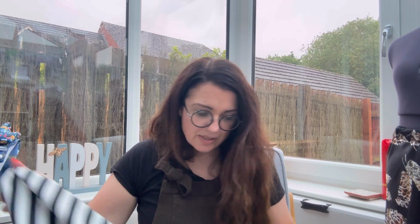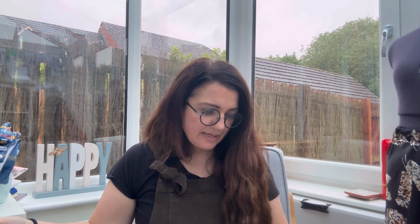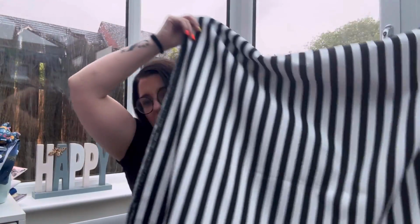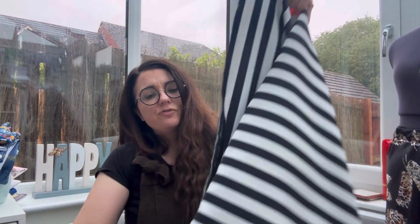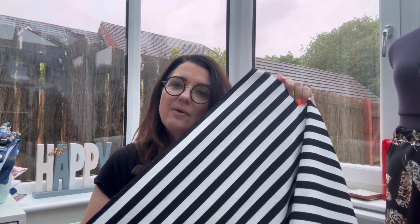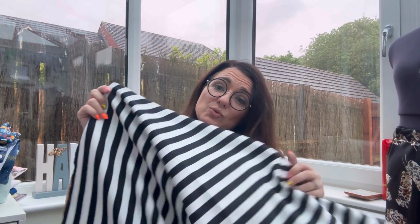And then the last one, again, this was very inexpensive. I can't even remember how much this was. It's not got any stretch. Oh, this was £5 a metre from Mason, which is in the Goldhawk Road. And it's a black and white stripe. I think it's a twill. And I think it's like a trouser weight, I would say. So I was thinking a nice pair of trousers in that would look gorgeous. A nice pair of shorts would look gorgeous. I've got a good couple of meters of that.